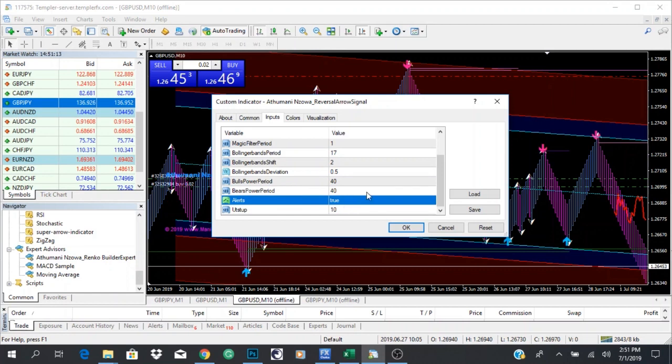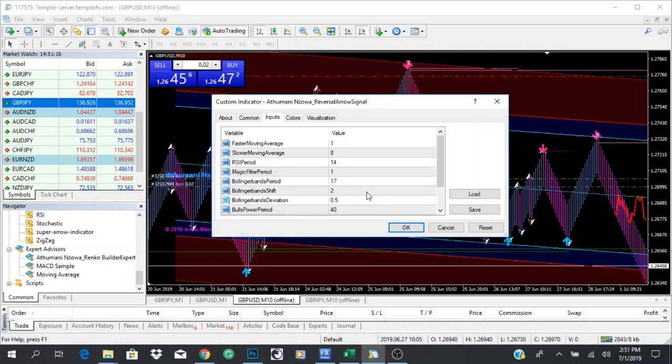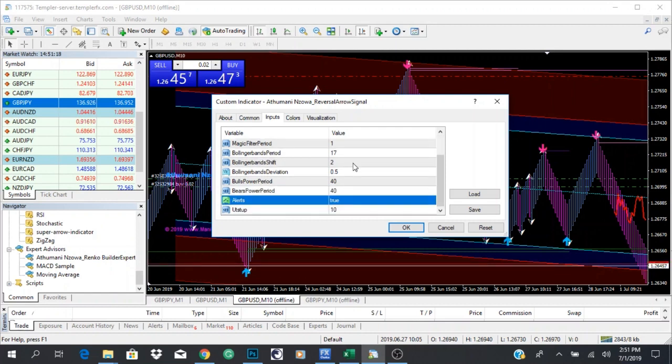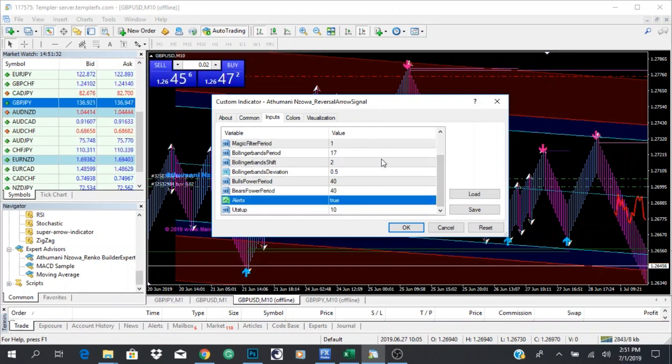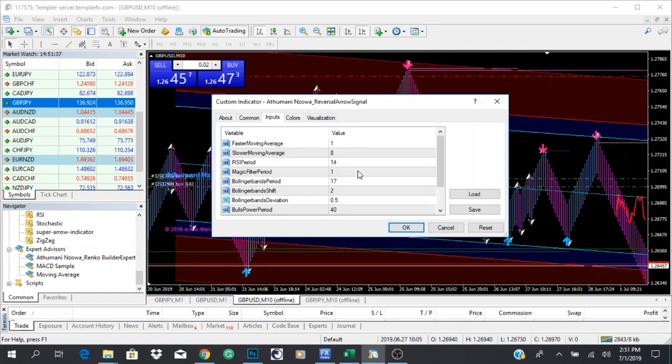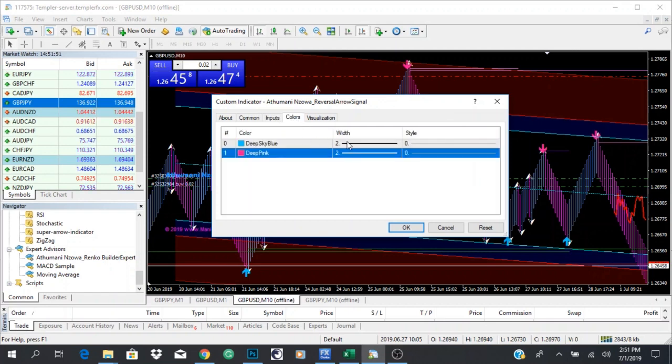So the alert here is true. One thing I'm warning you: do not change any parameters in these indicators or any other indicators, because I have put all these parameters myself, whereby they really match the movement of the price. Probably most of you don't really understand what these parameters are for, so once you change anything, you're not going to get the exact signals. So I'm kindly asking you, do not change any parameters in any indicators.